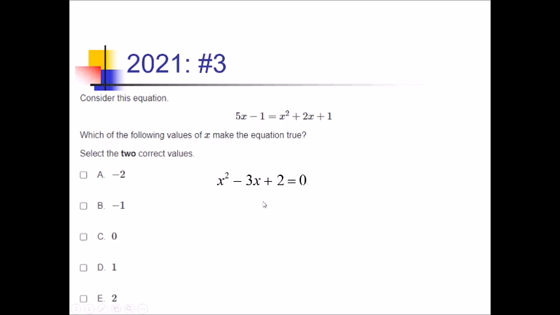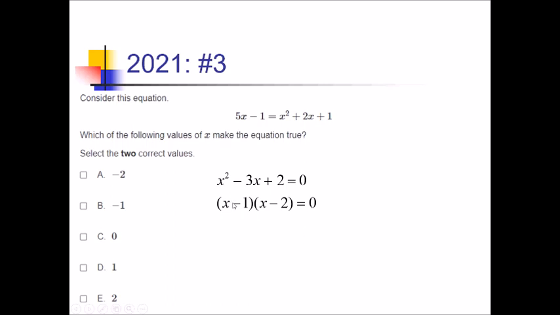All right, at this point, we have a quadratic. There's lots of ways of solving that. We could use the quadratic formula, but that's kind of overkill. This one looks like it'd be easy enough to factor. So two numbers that multiply to 2 and add up to negative 3. That would be negative 1 and negative 2. So x minus 1 and x minus 2 is what we can split this into.